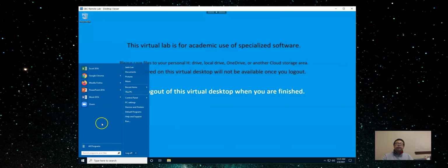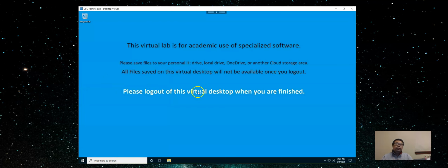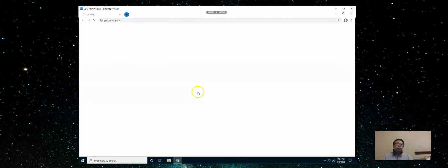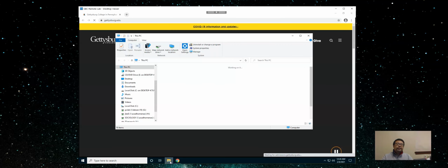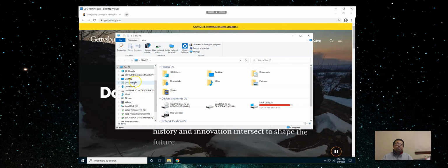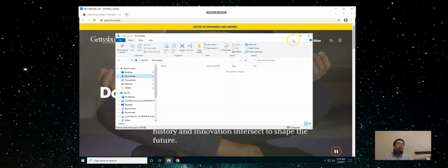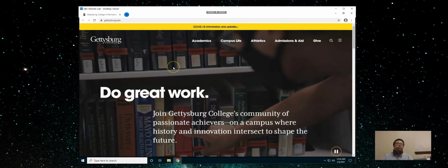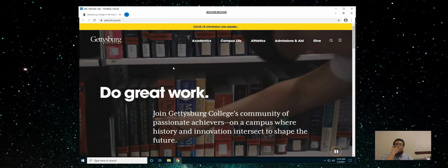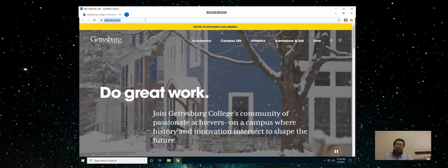Before starting everything, we need to go to Google Chrome because we need to download the data set, the GSS. This is the Finder in the Mac, and you can see the downloads. There is no file because I refreshed it. I disconnected and restarted my virtual lab program.